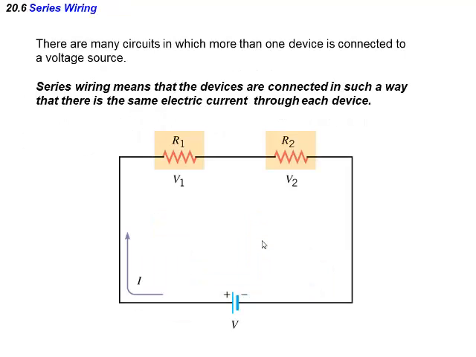We are going to address series and parallel wiring in person, but I wanted to give you an overview. Series wiring gives us one path for the current. Parallel wiring gives us a branch effect. So this is series, which you're familiar with.